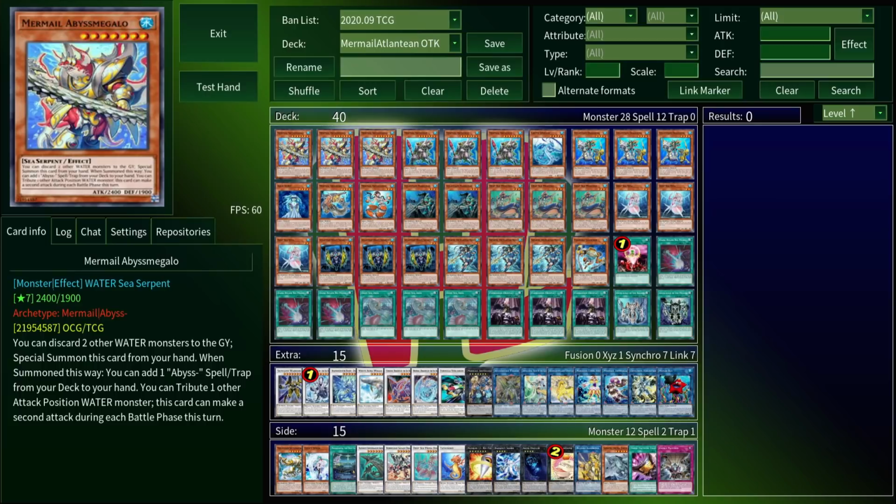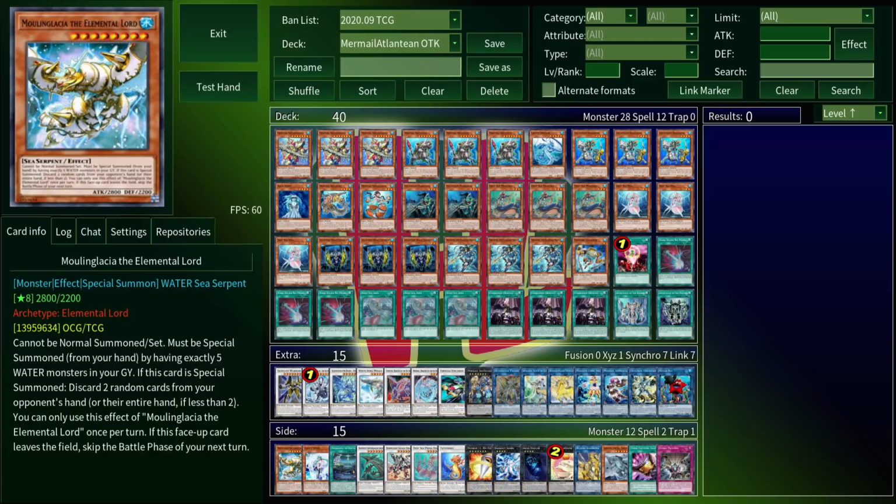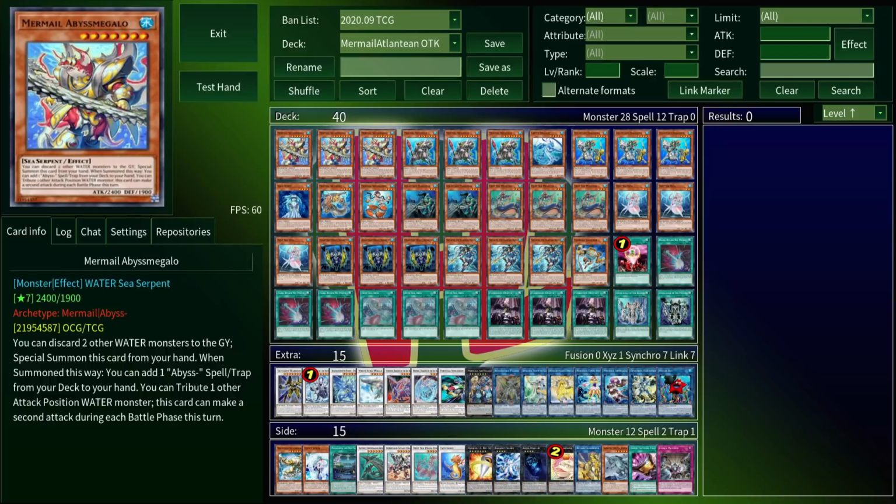Today we're playing Mermail Atlantean OTK, as brought to you by Patreon sponsor Ariane Zweres, who specifically wanted me to play a Go Second beatdown version of this deck. If you're unfamiliar with Mermail Atlanteans, they can do a lot of hand-loopy stuff, a lot of things with Moon Glacia, but we're not doing that kind of thing here. We're maxing out on Abyss Megalo and just hitting with a tidal wave of shark-based attacks, and hopefully destroying our opponent's soul. I hope to see some soul destruction on this episode.